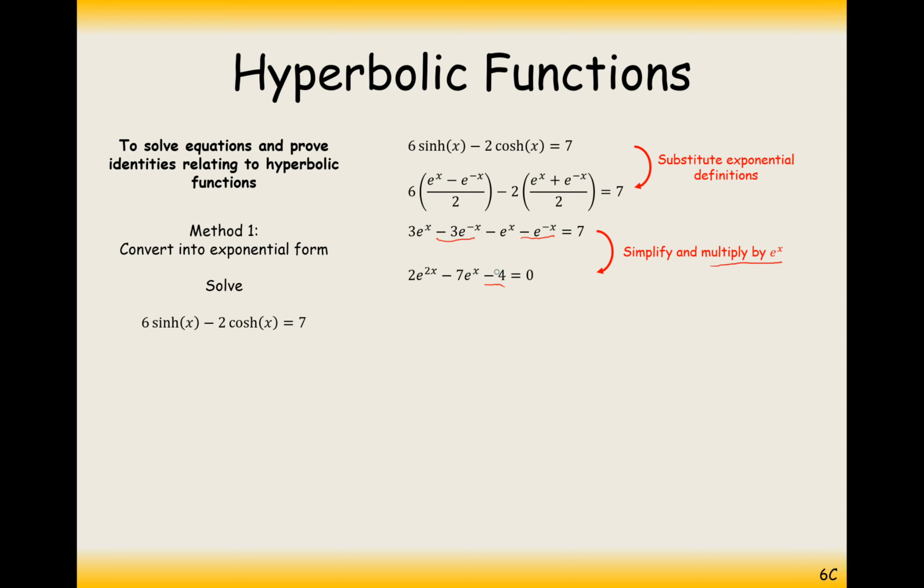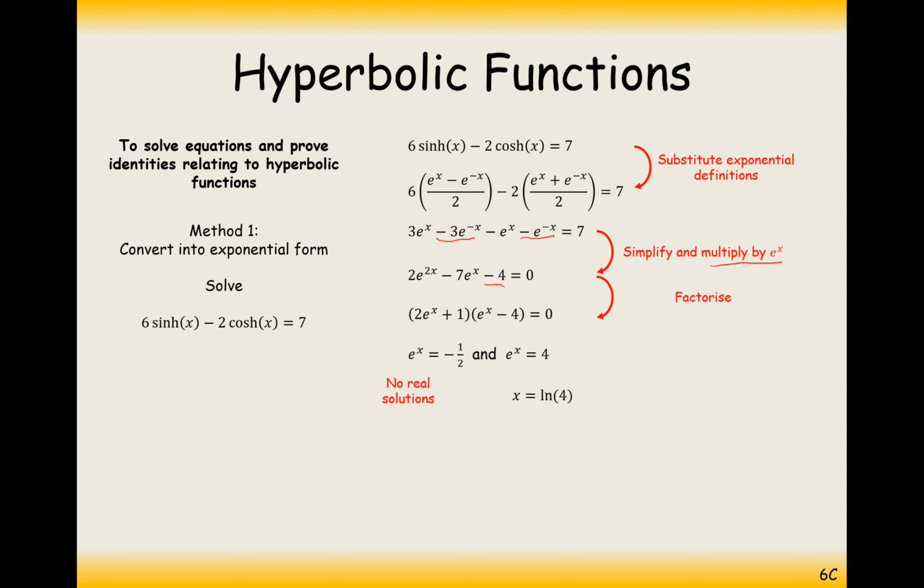Now what it looks like here is it looks like a quadratic. So I'm now going to factorize this quadratic. 2e to the x plus 1 and then e to the x minus 4 equals 0. So either I've got e to the x equals minus a half, not solvable in real numbers, solvable in imaginary numbers, but we're not going to answer this question in imaginary numbers. So we're just going to ignore the left-hand solution, no real solutions over there. But we do have one on the right-hand side, and that's x equals ln 4. So the answer to this question here is x equals ln 4.